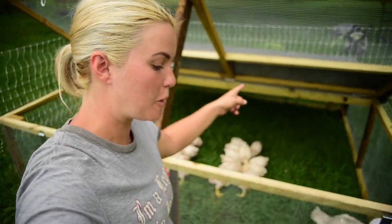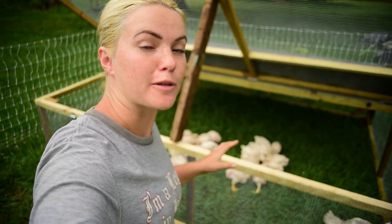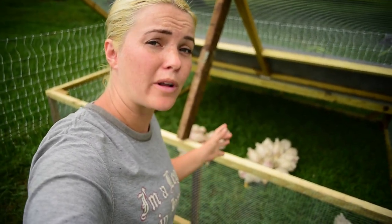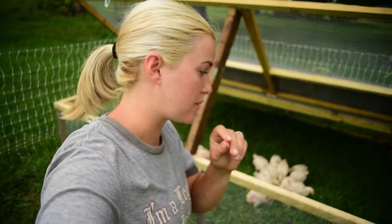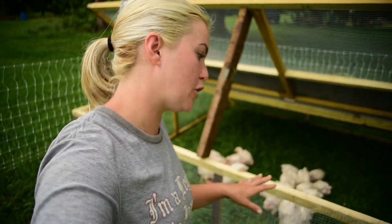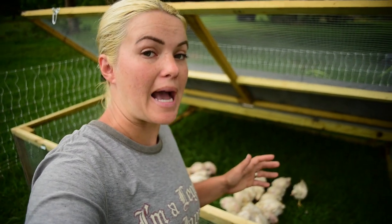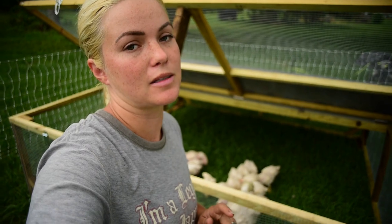Alright, here they are. Got the tractor set up, got the tarp put in place, got their food. So, situation with the food on the chicken nuggets — I wanted to go through Tractor Supply because it's very attainable. Unfortunately, because they just don't sell enough of it, they discontinued the Nature's Best Organic Broiler feed, and the only way you can buy it is in a 2,000 pound tote. We don't have anywhere to store that much feed and we don't need that much feed. So we're going ahead and continuing with a different route — we are ordering through New Country Organics. It's actually cheaper per pound than Tractor Supply's Nature's Best, about 10 cents a pound cheaper.